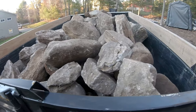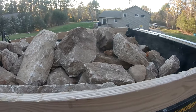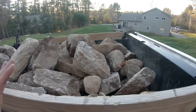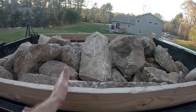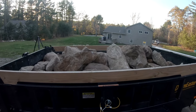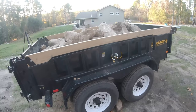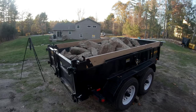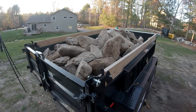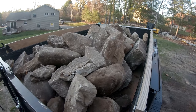All right, so that loaded up real nice, real easy, got some big rocks in there, and I was really impressed with the PSI increase on the loader. I think that I got it pretty well balanced. A good portion of the weight is over the two axles, and then I have it kind of evenly placed on either side. Shouldn't have any issue with fishtailing, and it's definitely a full load. So that's probably around two to three tons of rock in there, and should do nicely for what he's looking for.